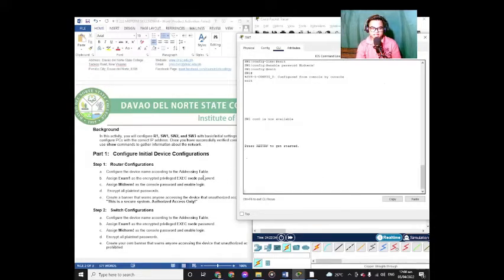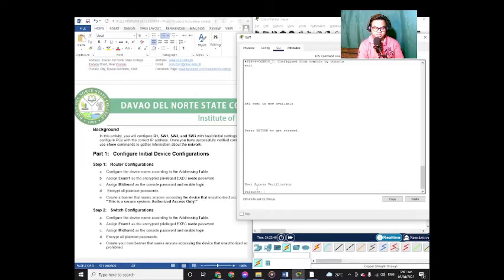Okay, letter D, encrypt all plain text password. Password natin is midterm, enable, and then exam1. I-encrypt natin yung lahat.